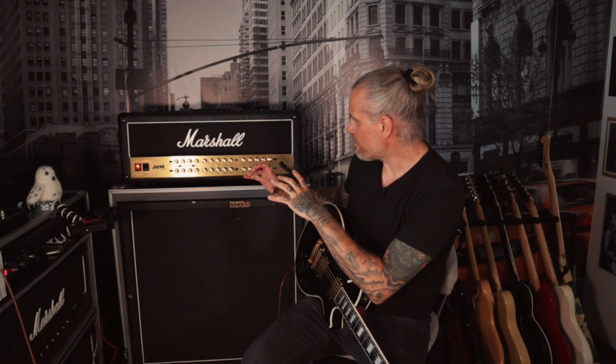Okay, yeah, that was the song. Like I said, I used all four channels. The amp might look a bit complicated because there's lots of knobs, lots of channels, but basically there's four channels, kind of like four different amplifiers, and each of those channels has three different modes: green, yellow, and red, or green, orange, and red. The green is the least gainy, and then orange and red are the most gainy.